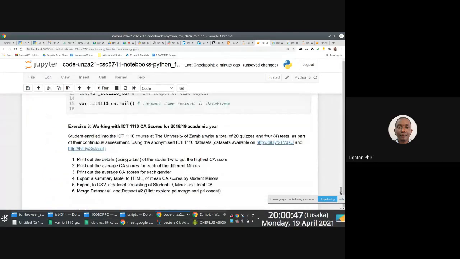I'll leave it up to you to, at the very least, try and familiarize yourself with how to read CSV data, because most of the examples going forward are going to be reading data from CSV.